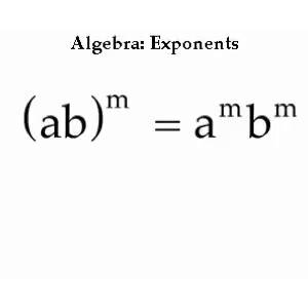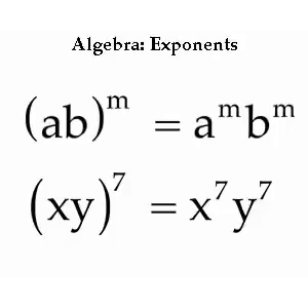The third rule we have is we have the quantity a times b, all of that to the mth power. And when we do that, we just distribute the m through the parentheses to the exponent of each of them. So we have a to the m times b to the m. So in our example, we have xy, all of that raised to the 7th power. So we bring that 7 into the parentheses, and we'll have x to the 7th and y to the 7th.